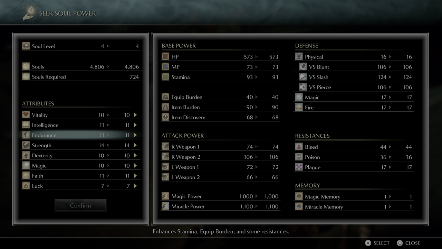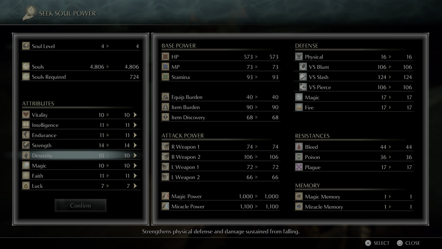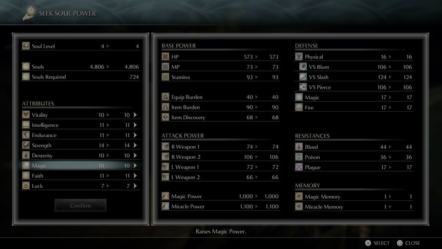Endurance increases your amount of stamina, which is the green bar, your equipment burden, and some resistances. Strength increases attack power for each hand. Dexterity strengthens physical defense and damage sustained from falling. But some weapons scale with dexterity more than they do strength, so you gotta watch out for that.